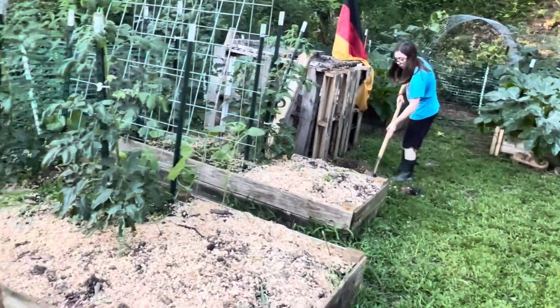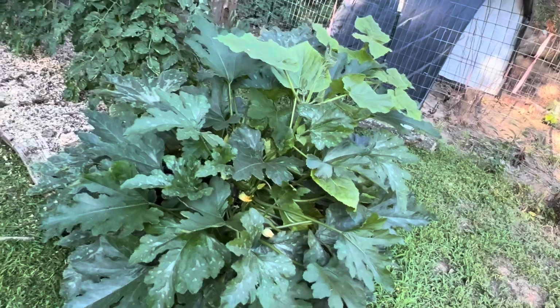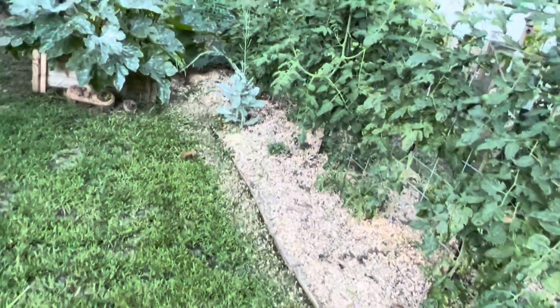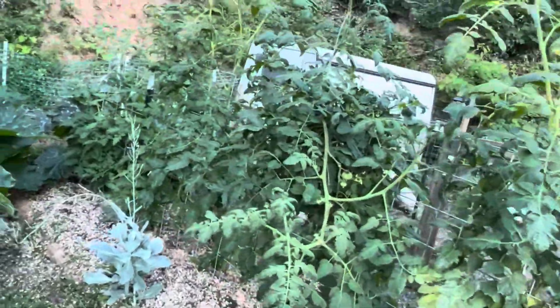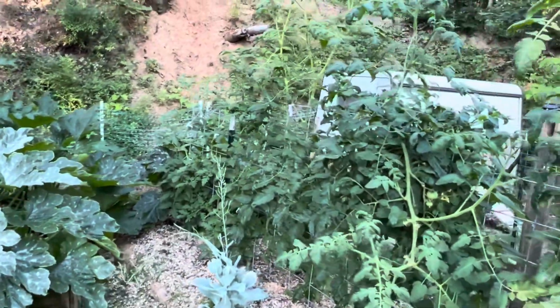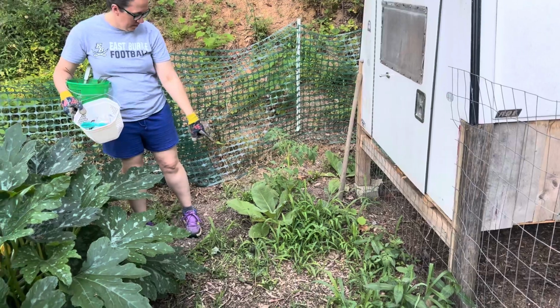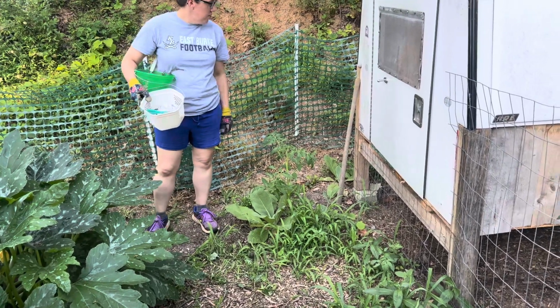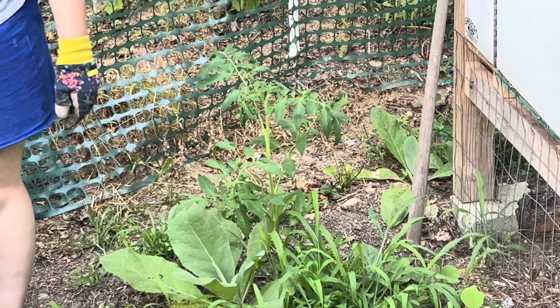It's our compost bin. We've got our tomatoes and cucumbers and some seriously massive zucchini. We got some squash plants coming up, lots of tomatoes, which we've got to get in here and tie up. So we're gonna take some of that mulch and put it into our flower beds. And we have a new mullein plant growing and another one over here. So those just pop up randomly. Mullein. Yeah, but they're good to have.